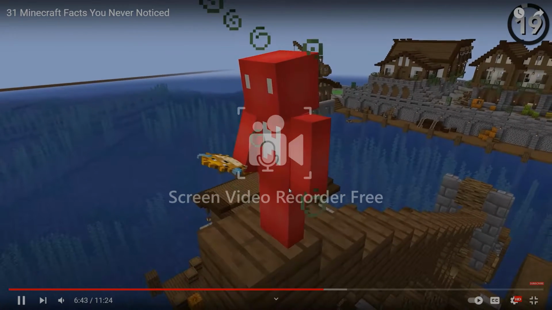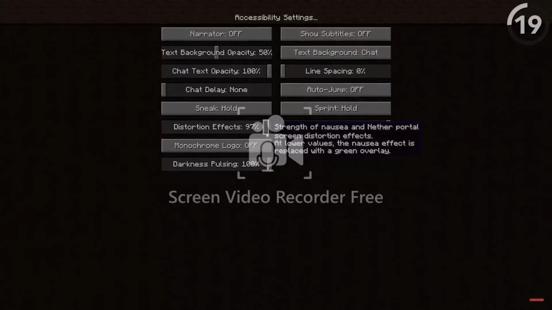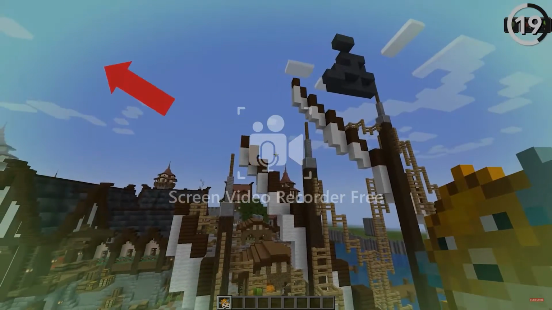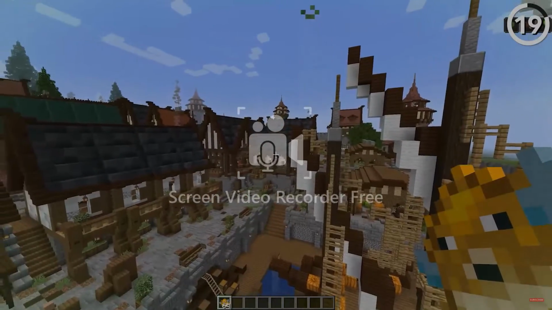Notice, but the game actually has a green vignette that can show during the nausea effect. But you're only able to see this if you change this setting in accessibility, because when the distortion effects are lowered, the game switches out the typical warbly effect for a kind of green tint that creeps in on your screen, which is a lot less, well, nauseating.